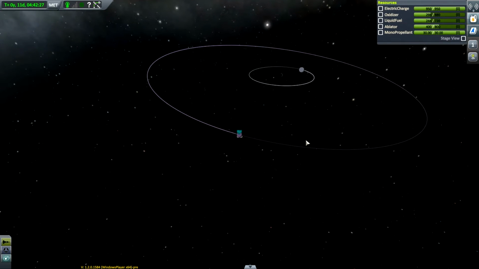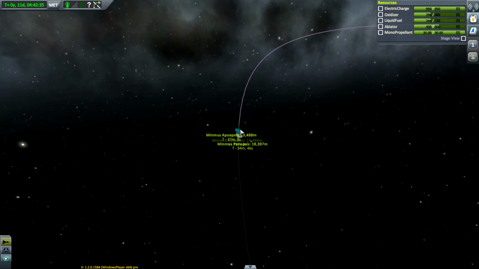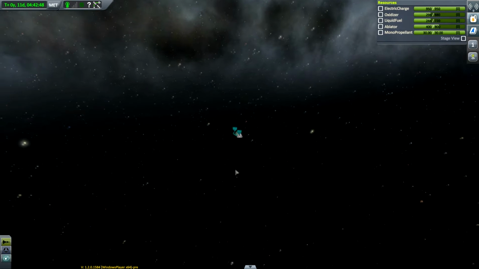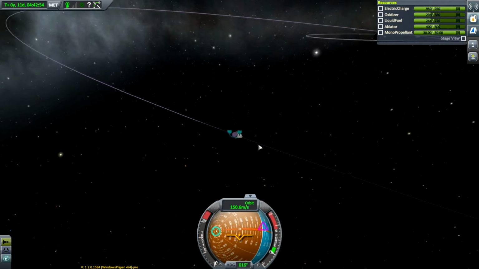Well, we essentially counteract the orbit of Minmus, which means instead of burning directly toward the planet, we actually want to burn retrograde to the planet's movement. We want to burn right along this line here. Essentially what that will do is allow us to leave Minmus orbit at the same time slowing our orbit relative to our parent body, in this case Kerbin, which is what we would like to do.